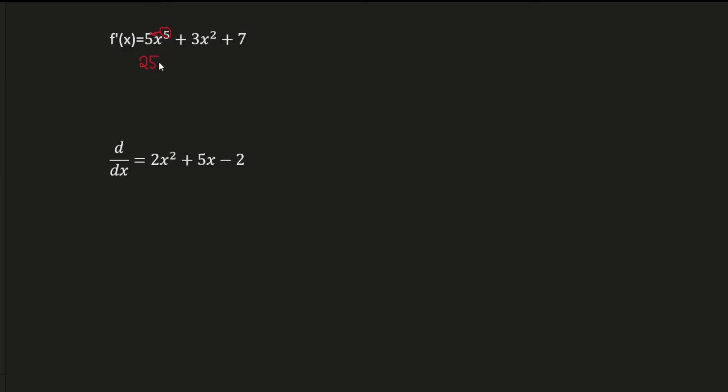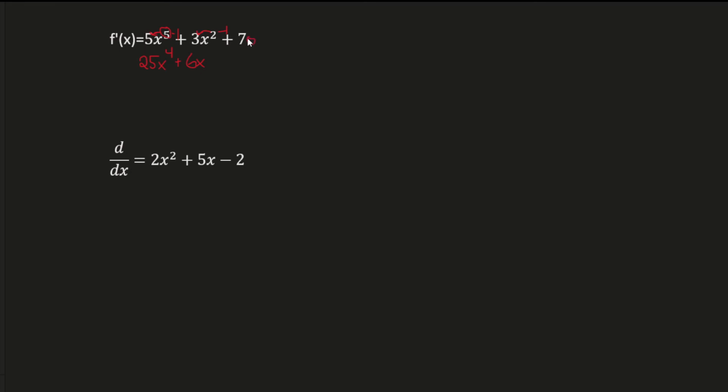Now we're going to drop down the x and subtract 1 from this 5, which gives us 4. Drop down the addition symbol here. Then we're going to do the same exact process. Multiply this 2 by the 3, which gives us 6. And then x minus 1, which gives us 1. So technically it would be plus 1 up as the exponent, but we don't typically write that, so we'll go ahead and get rid of that.